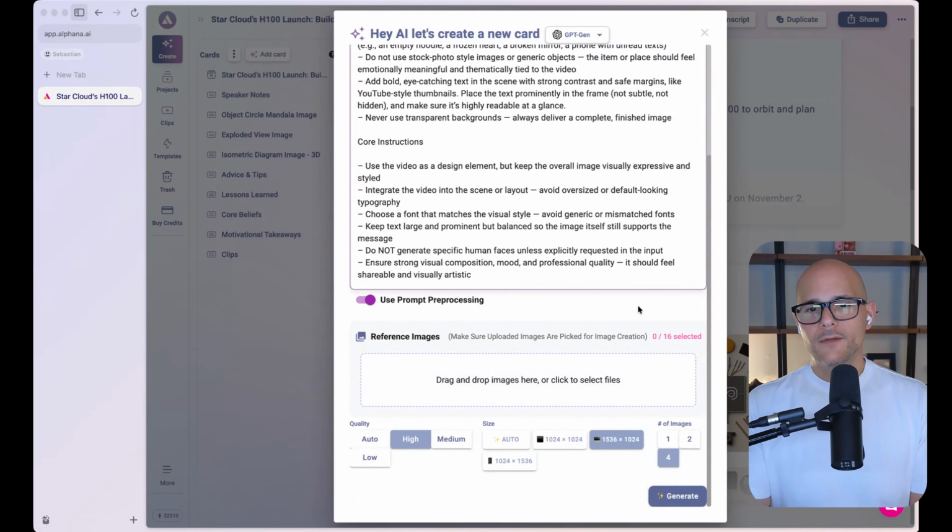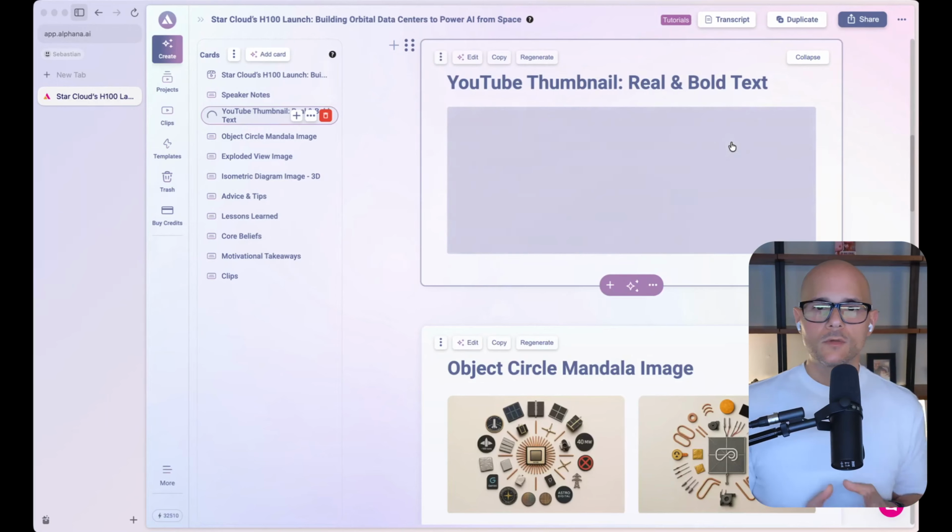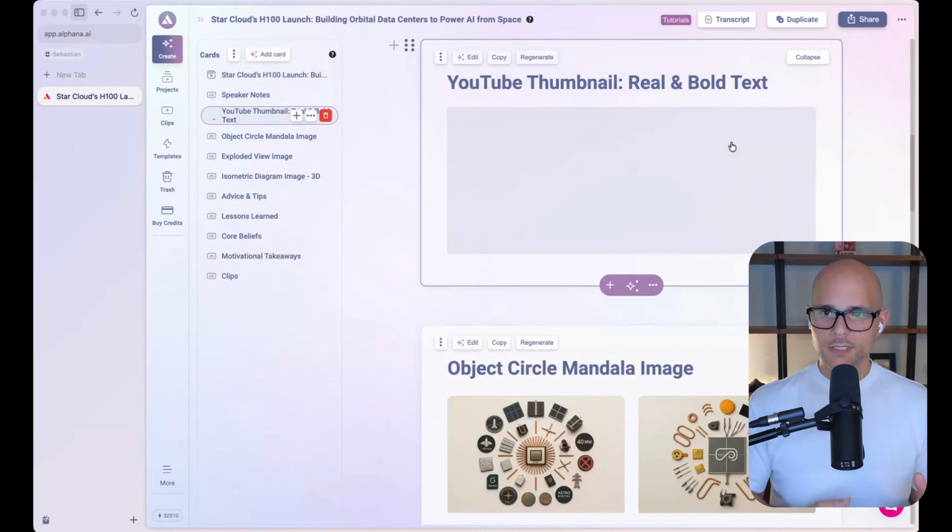Now, if you have your own image of a style of how you like your YouTube thumbnails to come out, you could drop that in here so that it can influence a style. But for now, I'm just going to do it without it. And again, you can edit the prompt, read it, digest it to understand, and then make your tweaks. If there's like, hey, I always want my title to be in the top left corner, or the text hook to always have X amount of words. Those are things that you can manipulate inside of each card in order to get the output that you need.